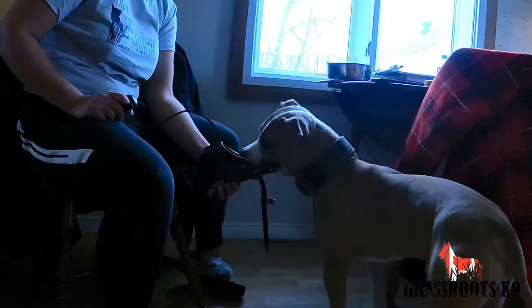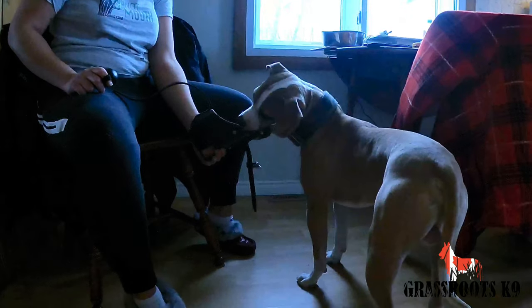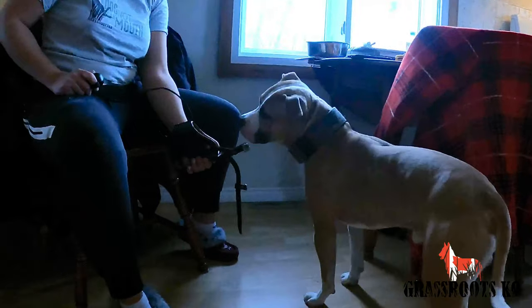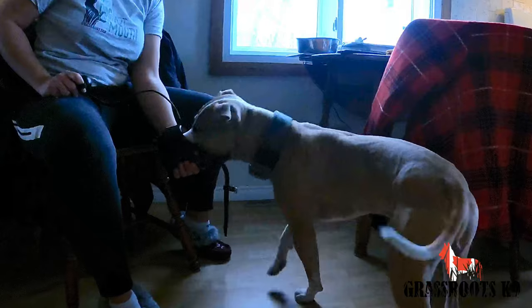So I'm just gonna tell you guys a little bit about why we think muzzle training is so important. One of the reasons is because it kind of acts like a seatbelt in a just-in-case moment — where your dog goes to the vet and he's kind of uncomfortable, but he has his muzzle on, so if he lunges he doesn't actually bite anybody, which is good.